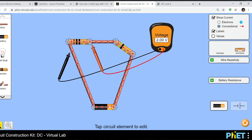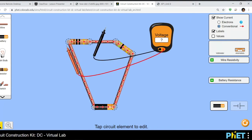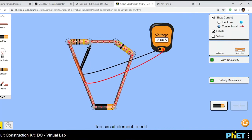Now, if you do red to black instead of black to red, or swap your probes, it's going to give you negative values. So if I put the red one here and I put the black one here, it's going to give you negative values, because the current is now going in reverse direction into the voltmeter. Okay. Left is 10, right is 5. Yeah, that's on my diagram.